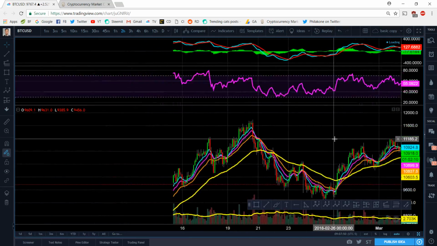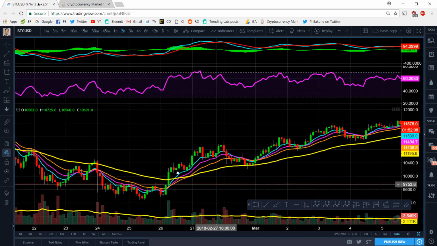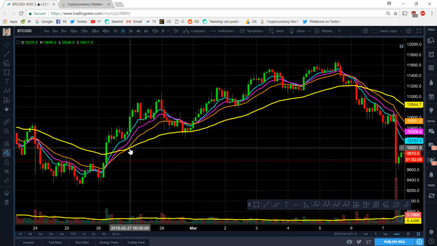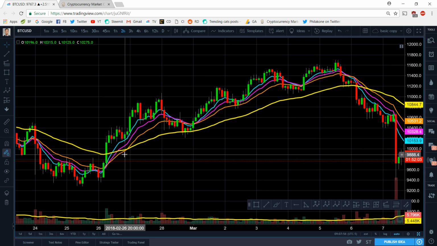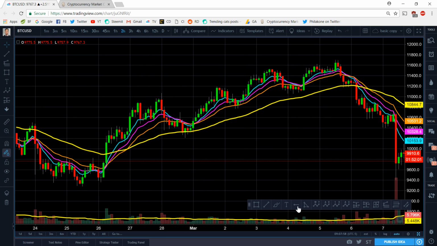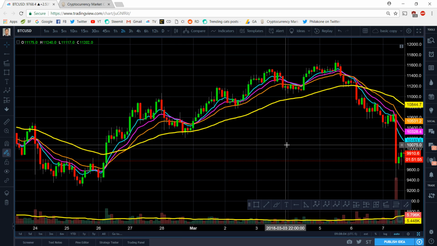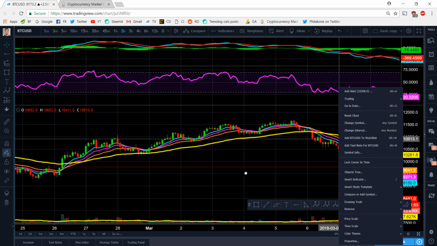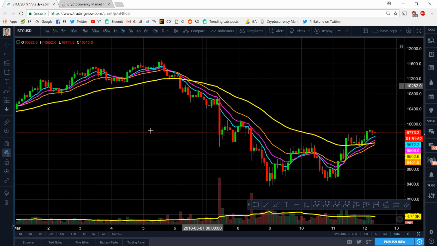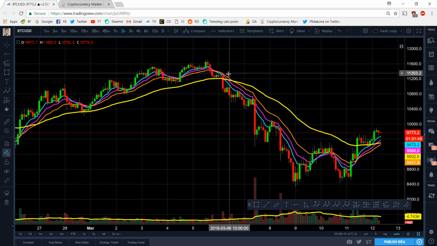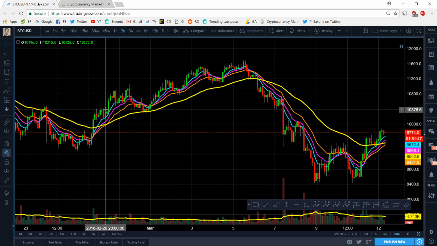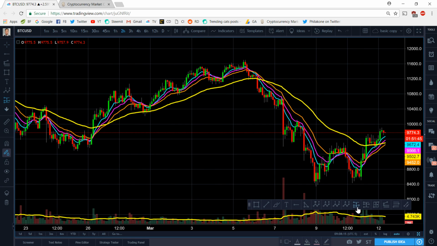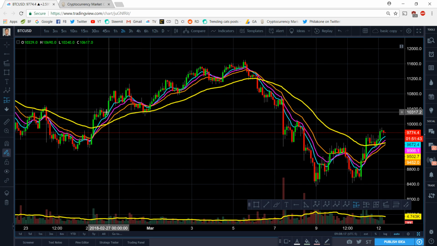If we look on this crossover right here, take a look at this, guys. Take a look right here, right? You would have entered perhaps anticipating a crossover, maybe even prematurely, right? You could have entered, say, around, I don't know, 10,400, right? Not the best scenario, but you can see what I mean by the 55 EMA is acting as a very hard support to all of it.